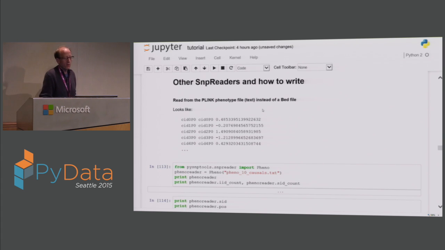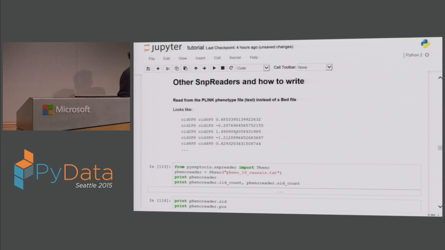So in genomics, there's another very common data set with a rather weird name. If you look in the documentation, it's the PLINK alternative phenotype file. It's just a text file. Here's what it looks like if you just open it up. It's white space delimited. It's got the family ID and the case ID, so together these are the IID, and then there'll be multiple columns, at least one, I guess. Here there's just one. And this is the value of something that you measure.